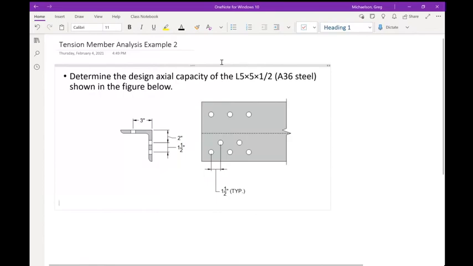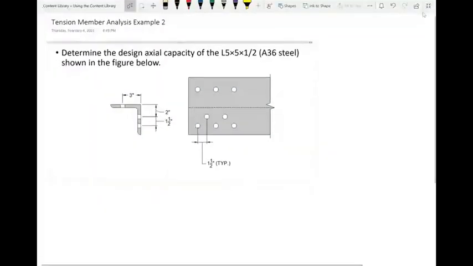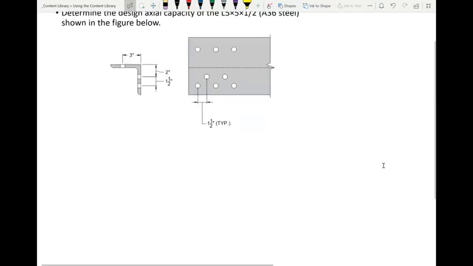Okay, so the way that we're going to handle this is we're going to try and turn this angle into an equivalent plate. Let me explain how we'll do that. Let's go to draw and view full screen. Hopefully this will explain this little image here on the right, because I'm sure you're seeing this and thinking, I don't understand what's going on there. So we have here an angle. I drew it a little off scale, so let me redraw that and make sure those legs are the same, because they're both L 5 by 5 by half.